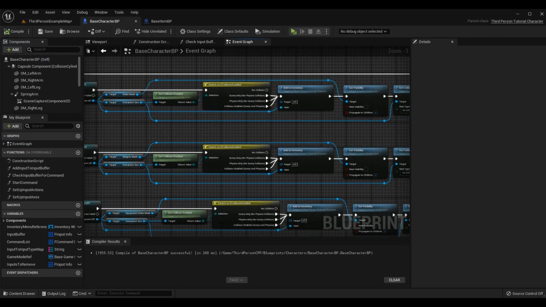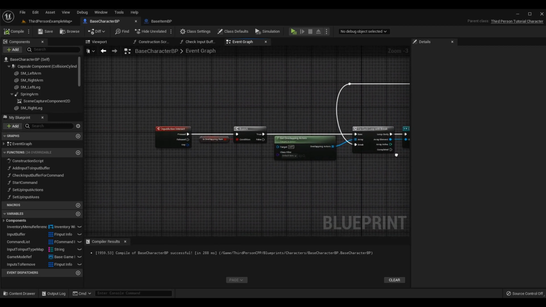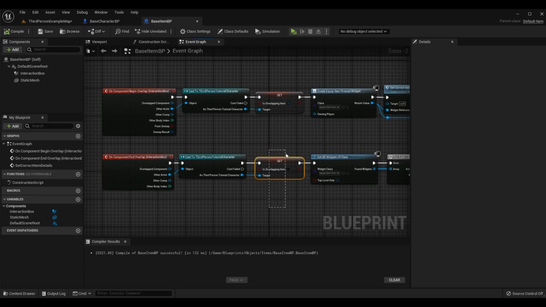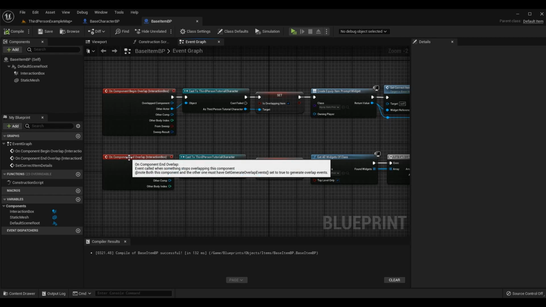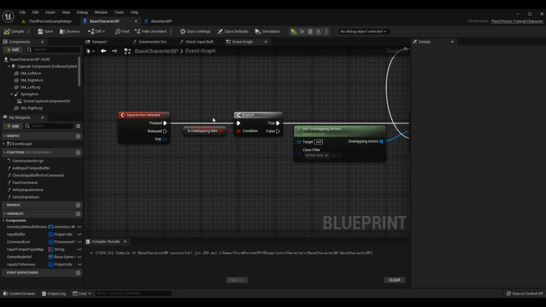Alright, now with this in, this is looking good for our item stat static false, which has been updated now. There's another thing I'd like to do: is overlapping item. We talked about this before, and is overlapping item basically just determines if the character is overlapping an item. Well, the way it's decided is pretty bad, because right now it's working for a 1 overlap maximum system. So whenever any overlap ends, we set it to false, but that's not a good way to do it. I'm not going to be covering the multiple overlap today, but you'll see how we can fix that in the next episode.